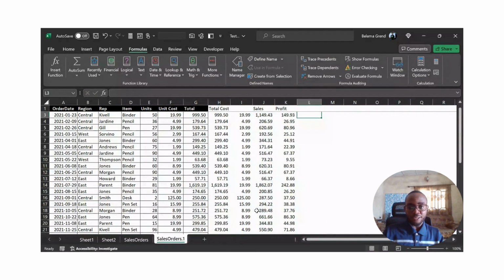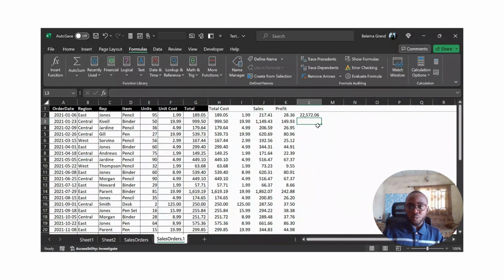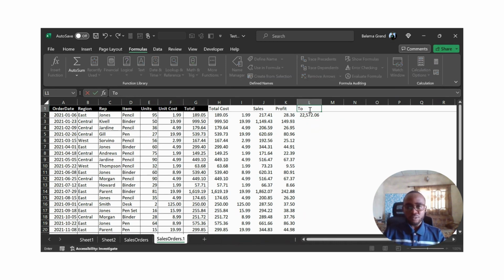I hit enter. We're going to scroll up so we can see that. And we'll see that this is a summation, the total of my sales value here. From this data set, you can perform individual calculations to do the additions, to see if that value is the same. All right, so I'll call this my total sales.